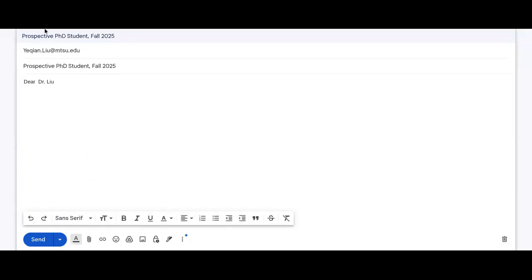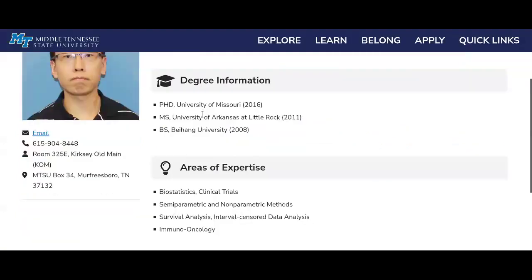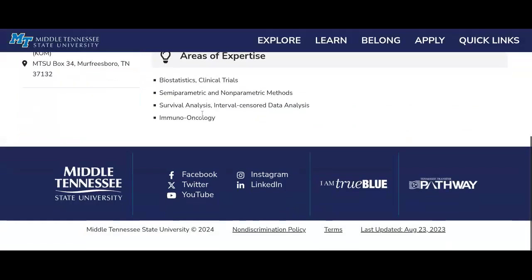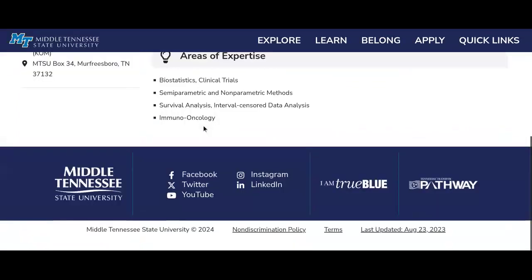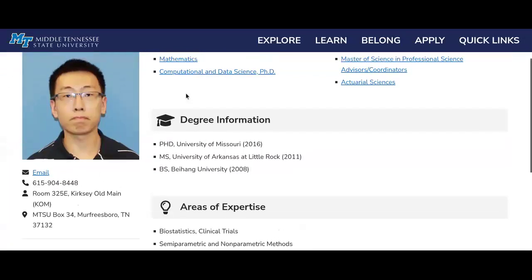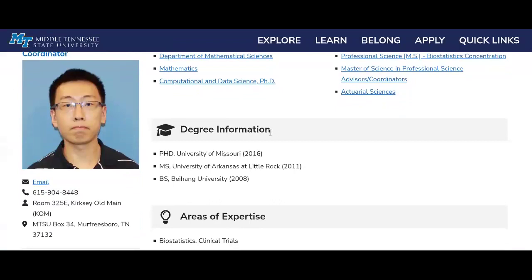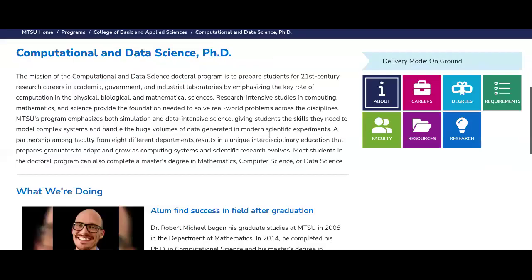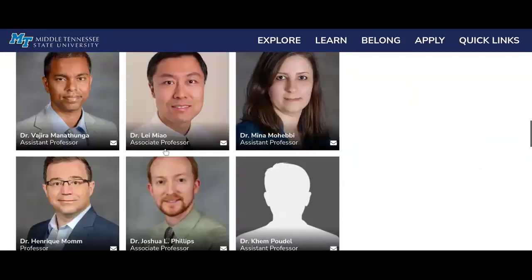So we are going back to his page, and then we'll go and look at another faculty member. It's quite slow, but we'll make it. Let's see again. As you can see, his email, his phone number, the department he works with or liaisons with are all over here. Then let's go back again and choose another faculty member.